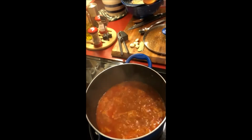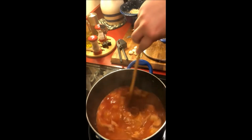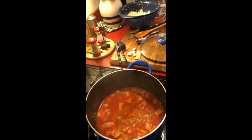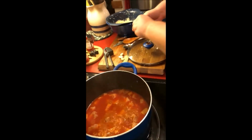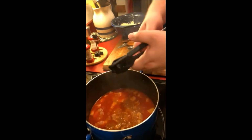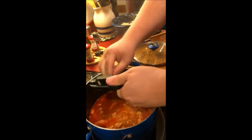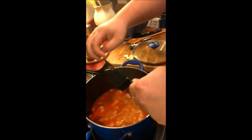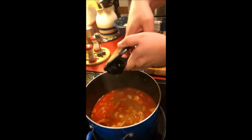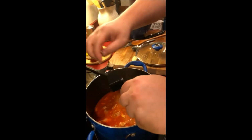It's looking nice right now. As I said, I tried the pork a few minutes ago. It seemed like it was really pretty much ready for the next step. The next step being, I'm going to add 4 cloves of garlic. Again, this is an optional step. I would say probably the majority of recipes I saw did not call for garlic, but a few definitely did. I like garlic. So we're just going to add 4 cloves of minced garlic in there.